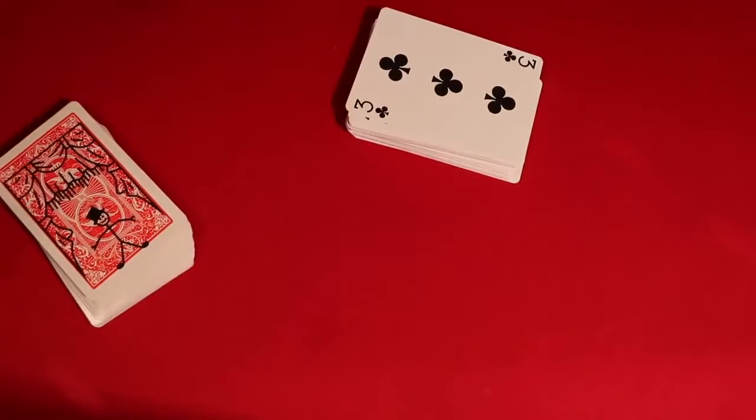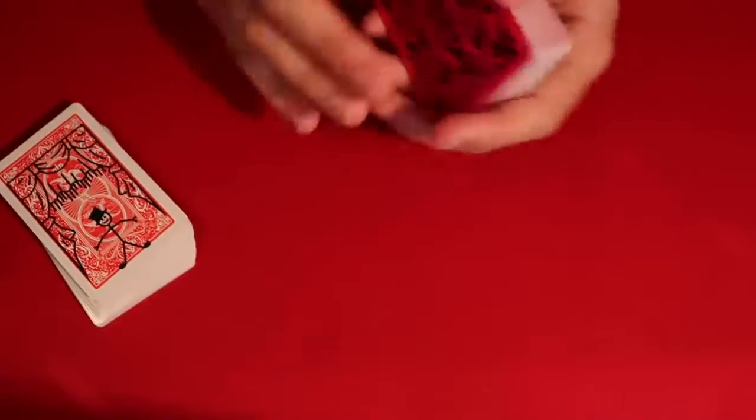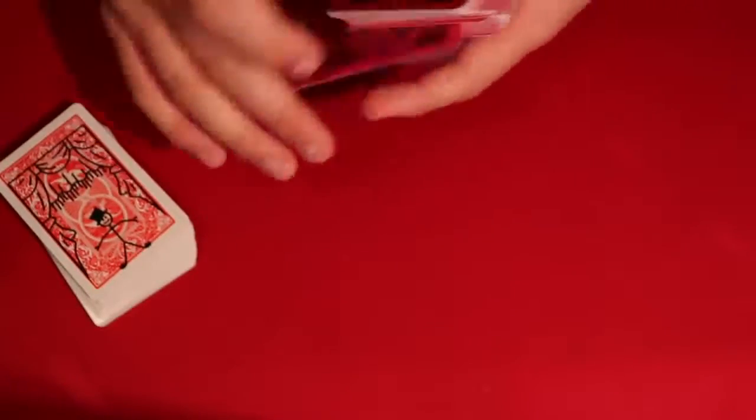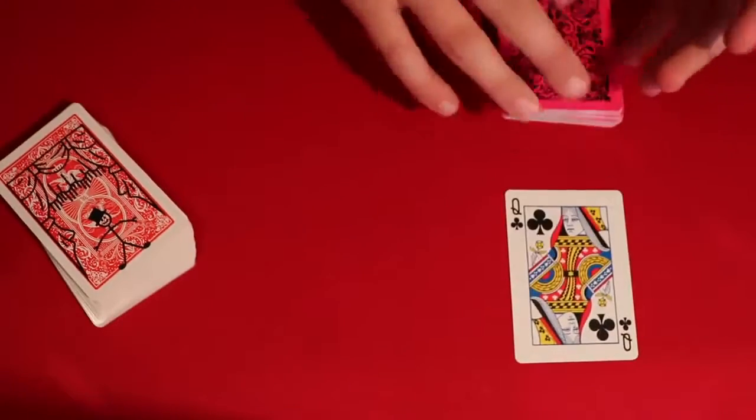We don't know what that card is yet, so what I'd have you do is go ahead and think of any card you wanted, kind of like an invisible deck trick. But since you're not here, I'm gonna go ahead and simulate that just by picking out a random card from this deck. Let's say you happen to think of the Queen of Clubs. Literally, out of any single card in the deck, you happen to be thinking of this card right here, which is the Queen of Clubs.